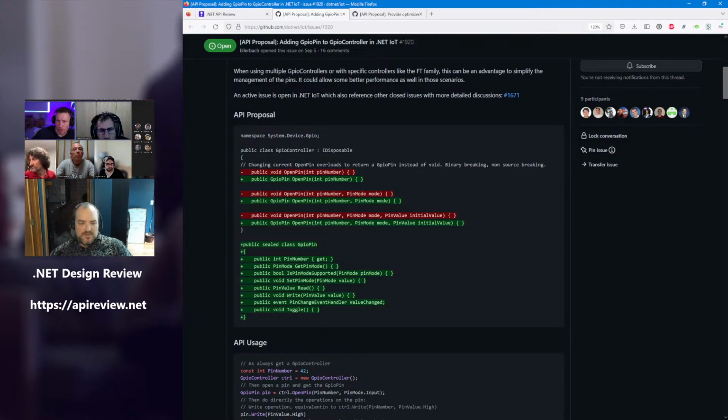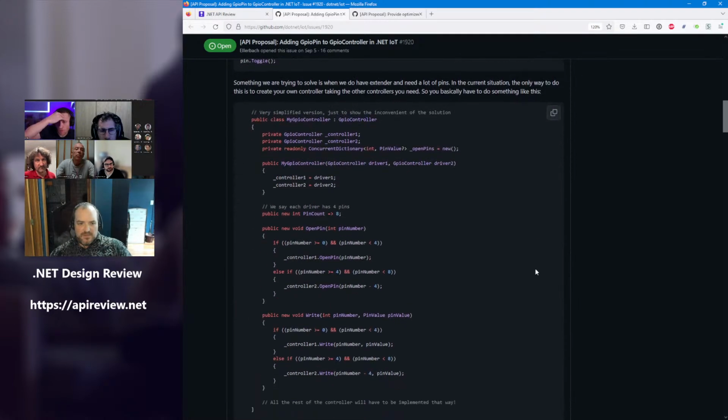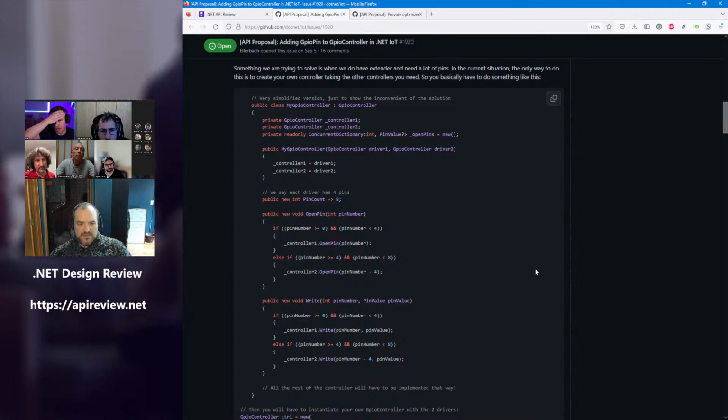So yeah, the only thing that I was thinking, reading the source code further down where we had this GPIO controller, where you have basically open pin with the new one. I was just thinking, if you think people are doing this, then that seems problematic because they're effectively breaking polymorphism, right? Because if they actually downcast to GPIO controller and then call open pin, they probably get the wrong behavior, right? But I guess that's just the sample code being buggy, because they could have just easily overridden open pin core and then done the correct thing, right?